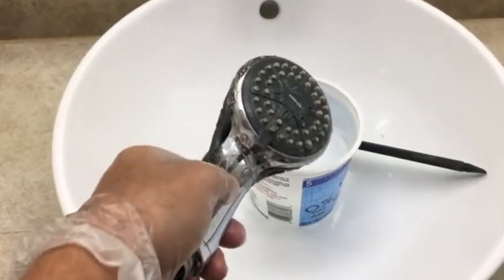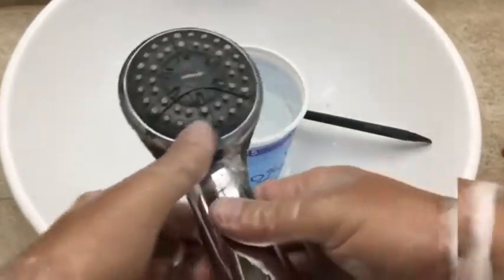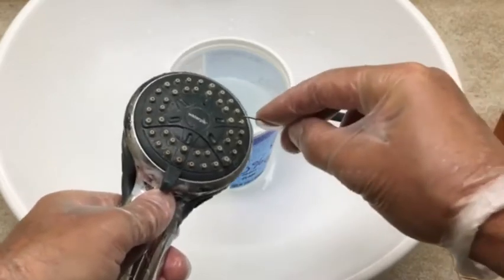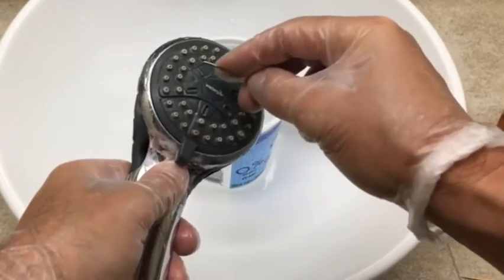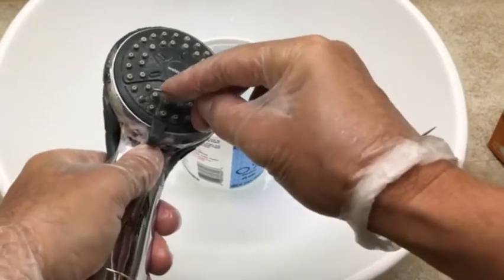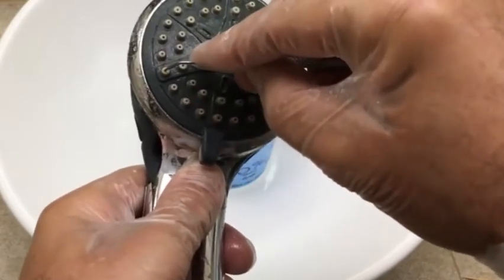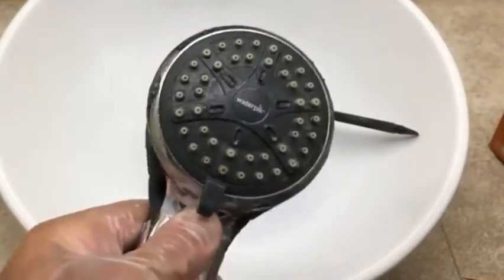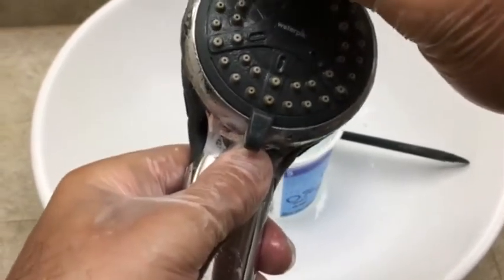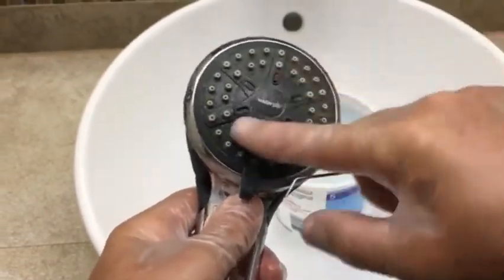You can also take a toothpick or what I use, a dental pick that you can pick up at the drugstore, and just go through, and if you see anything that is stuck anywhere, just dislodge it. So yeah, just go around, just check and make sure all these holes or little nozzles are nice and clear. And like I said, you can use toothpicks too, whatever you have. So that's looking pretty good.